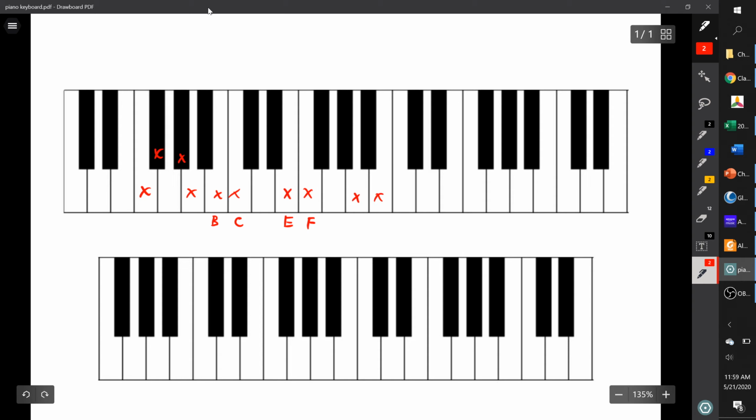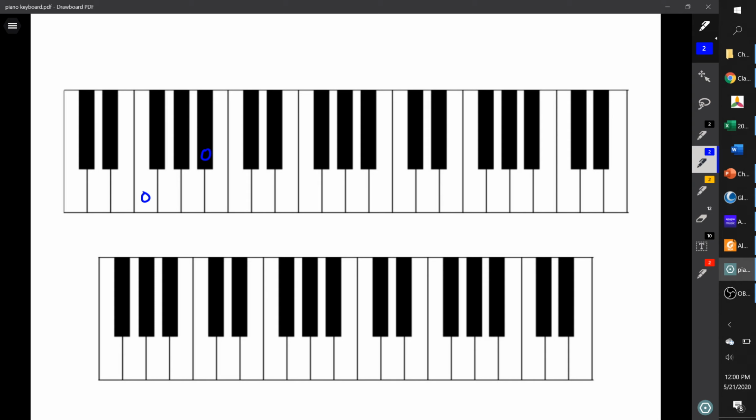So from here to here, we would say a whole step because from here you go a half step up and then another half step. So that's a half step and that's a half step. And so two half steps make one whole step, right? So then you can start to count how many whole steps or how many whole and half steps you have, like this. So let's say we have something like this note and that note. So we want to know how many steps this is.